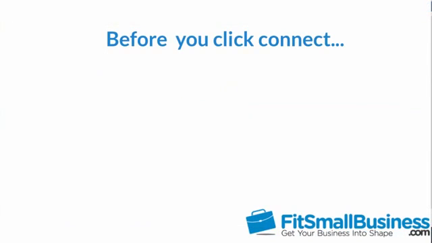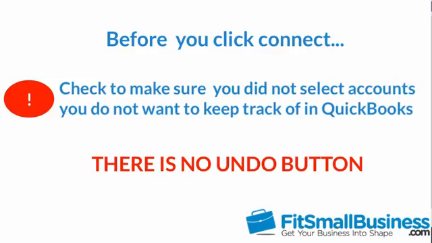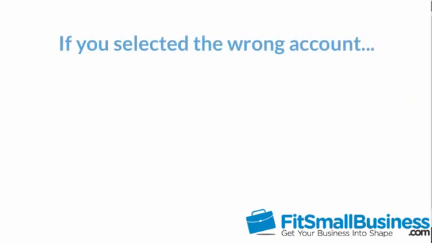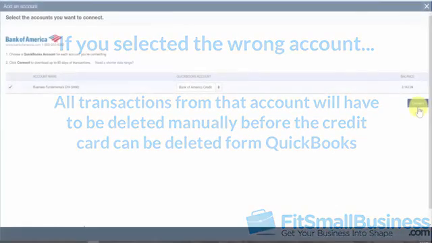Before you click the blue Connect button, we need to double check to make sure that you did not select any accounts that you do not want to keep track of in QuickBooks. For example, personal credit card accounts. Once you click Connect, all transactions will be downloaded into QuickBooks. Unfortunately, there is no automatic undo button. Later on, if you find out that you accidentally selected an account that you do not want connected to QuickBooks, then you will need to manually delete all of those transactions before you can delete the credit card from QuickBooks.